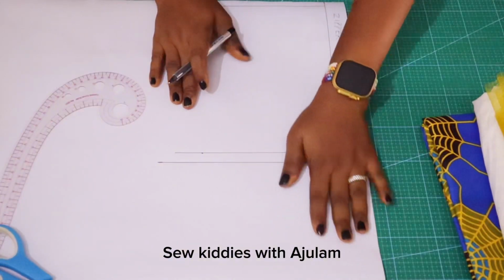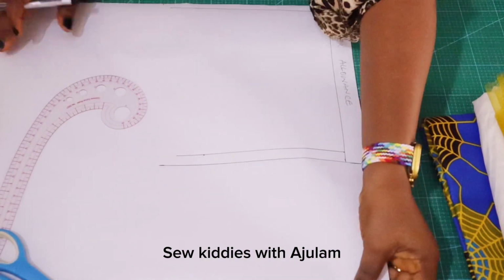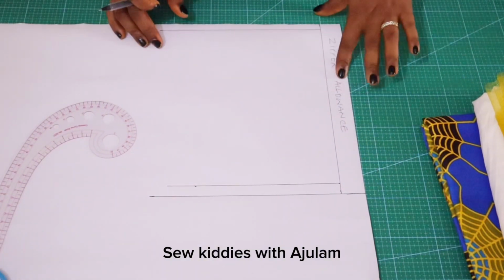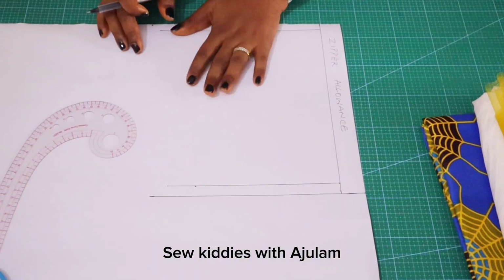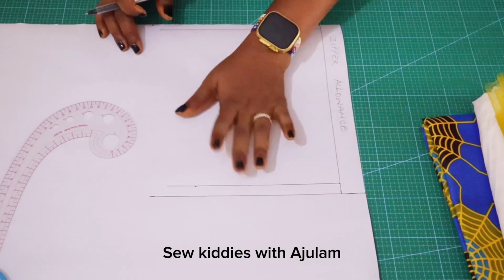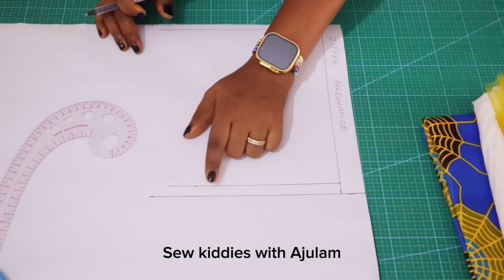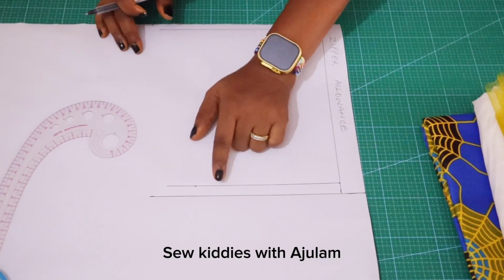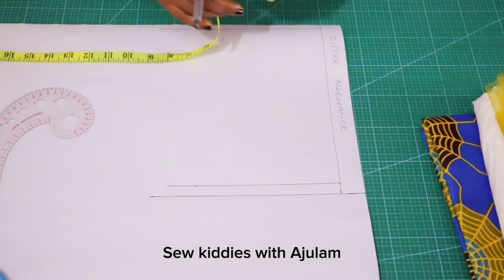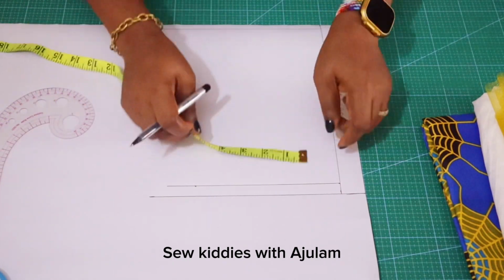For the back pattern, you can see that I just marked out my zipper allowance. Okay, so we're going to be adding a zipper to this, so I'll just repeat what I did with the front one, but this is going to be a little different because the shoulder slope, remember I said for the back, is going to be 1/2 inch. So that is just the exception for this back side. So I'm going to do that now.